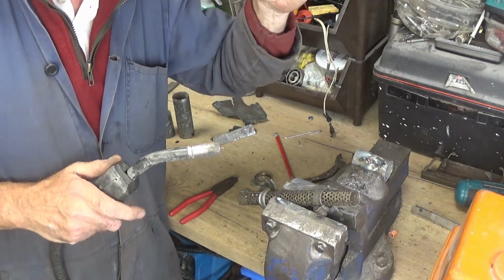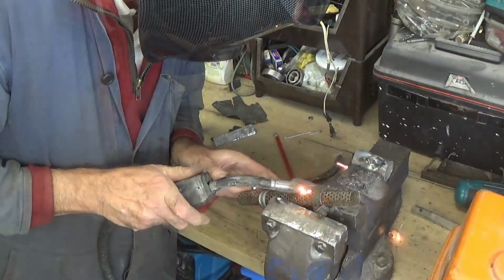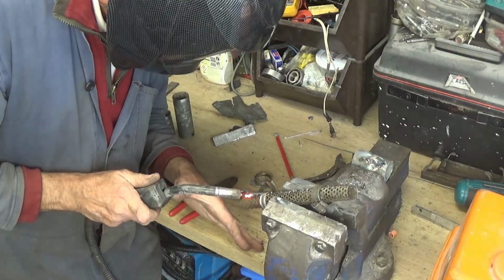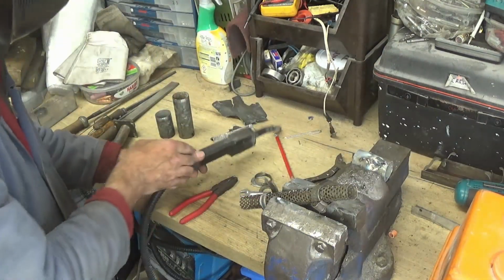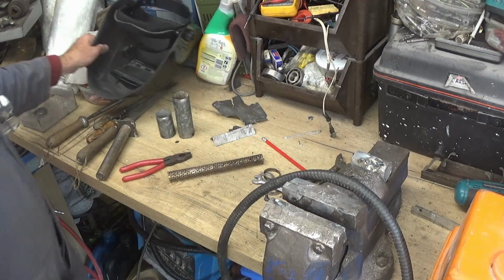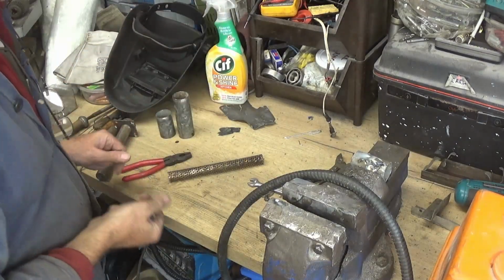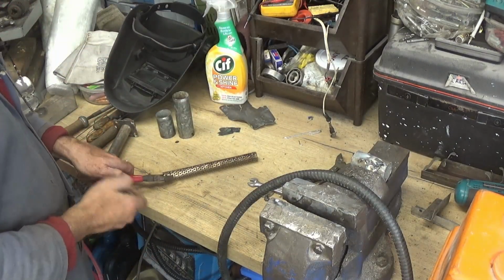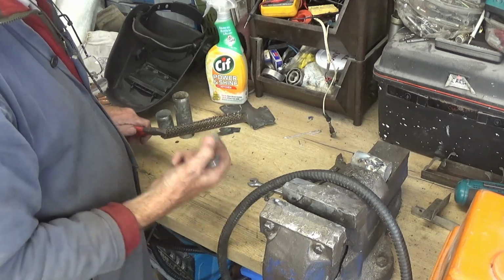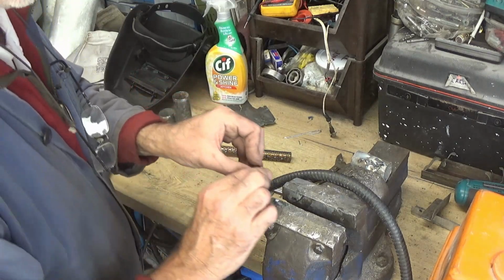Right, I'll try putting a few spots along this, hold it together. Next thing, I'll try putting this ring on the end. It's got to go onto one end. And then we can weld that piece on, or maybe we could weld the two of those together first. Yeah, it might be a better idea.